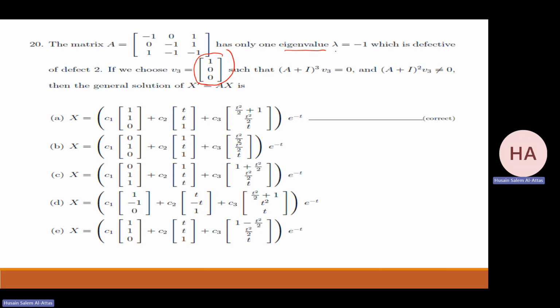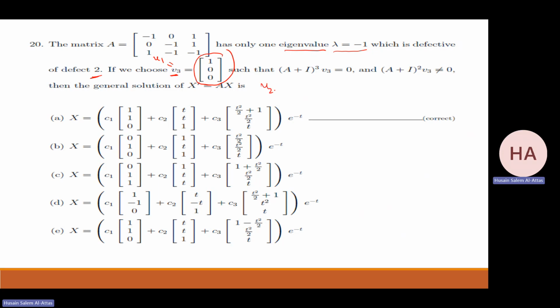I said there is an eigenvalue of defect 2, because if there is no defect, then you can work it out like 7.2. And then he will choose V3 for you. If he did not choose V3 for you, then the calculation will be very complicated. Every choice of U3 or V3 will give you a different answer. He called it V, it's okay. So what I have now is V3, which is U1. Usually we work it out as U1 in our explanation, so let me do it like U1.